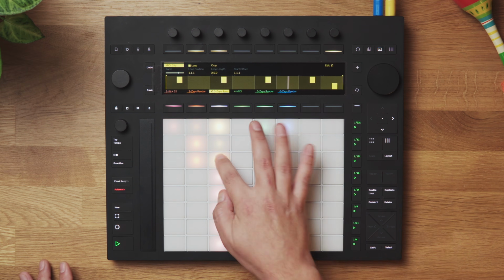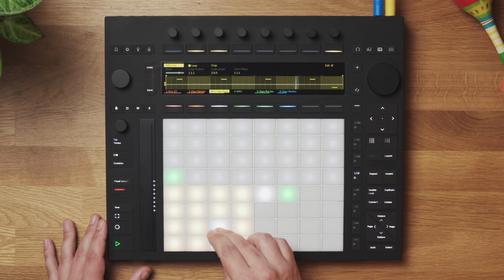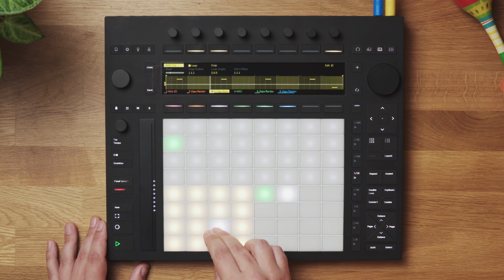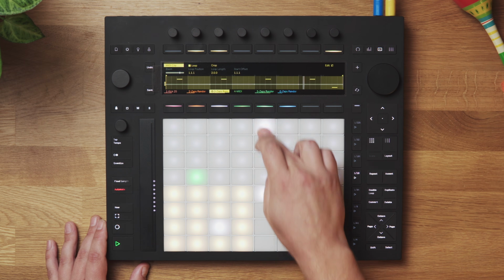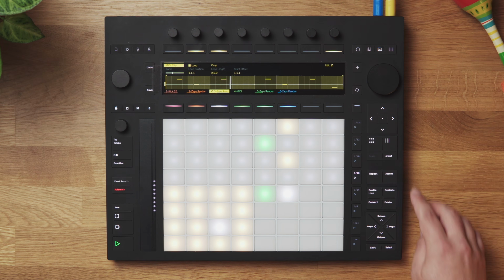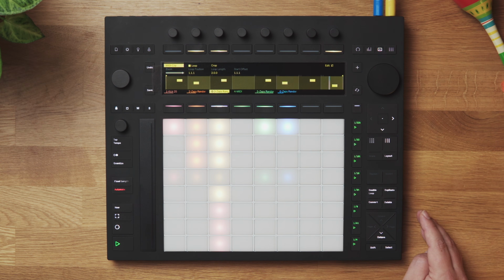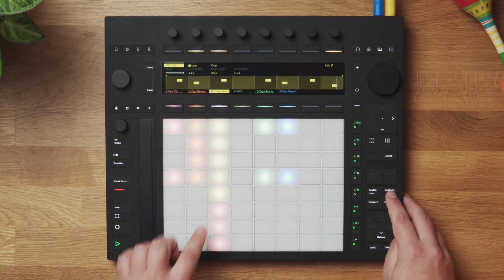Let's duplicate again. Let's duplicate again. So I duplicated the scene, but that's fine.